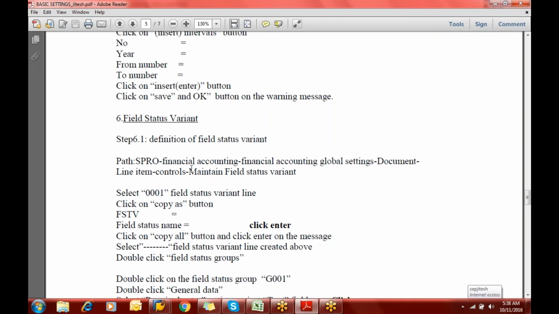If you want to copy them also, yes, we want to copy them also. So click on copy all. When you click on copy all, you can see those dependent entries. How can you see them? I'll show you.